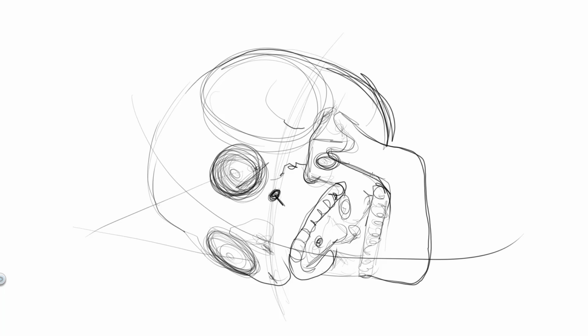This skull is either wanting to eat or going to smile, open mouth. So this is the problem, and this problem will help give you clear observations of the human face.